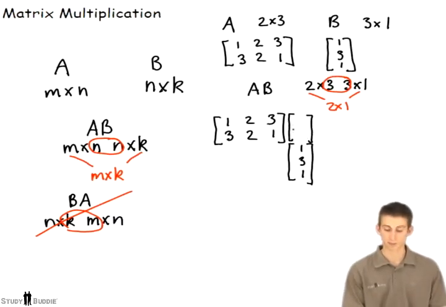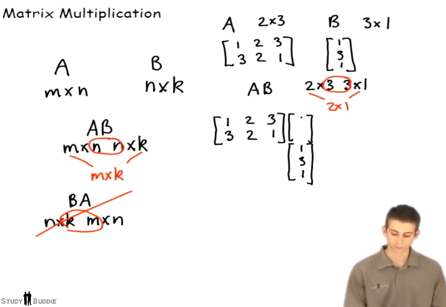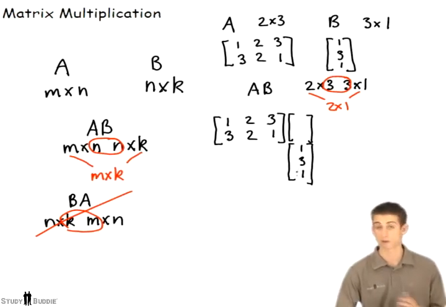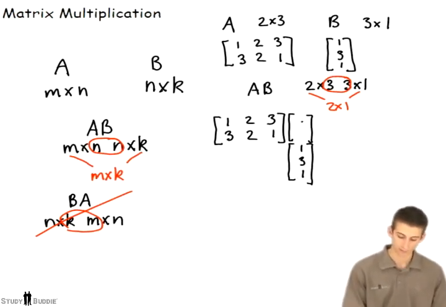As we can see, it's going to have the same number of rows as A and the same number of columns as B, which is what our conditions were to start with. To get these actual entries, we're going to be using the dot product. So to get our first entry, we're going to look at the corresponding row in matrix A, so we've got this row here, and the corresponding column, well, we've only got one column in matrix B, but if we had more than one, we'd look at the corresponding column. We're going to simply do the dot product of this row with this column to get that first entry.